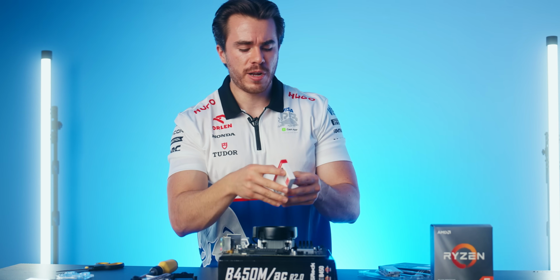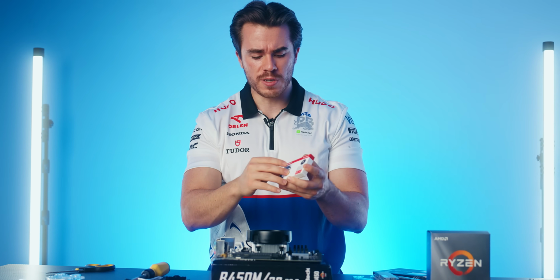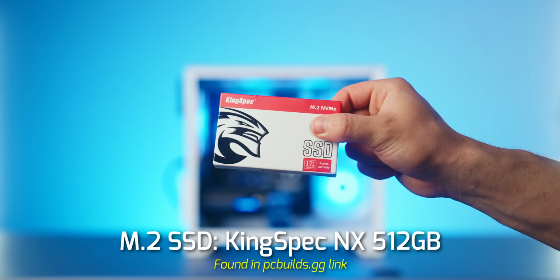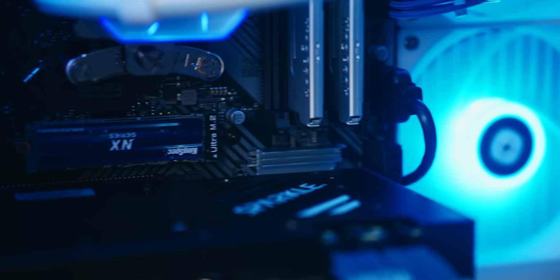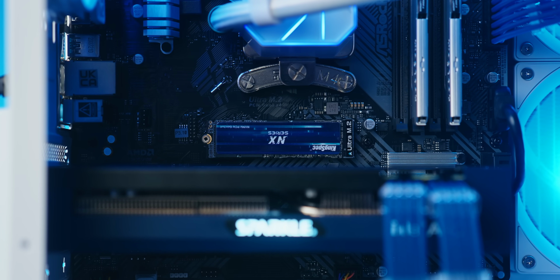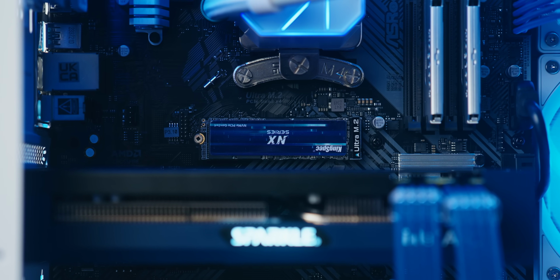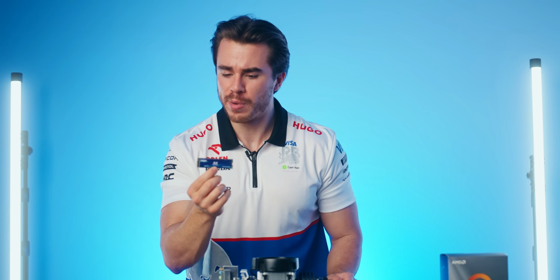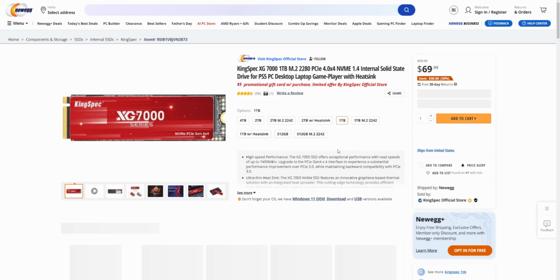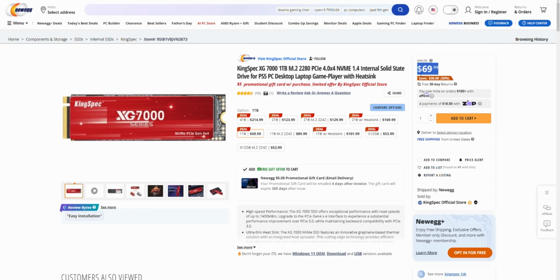Same goes for the M.2 SSD, which I've chosen, not a King Bank, but a King Spec NX M.2 SSD. Now, in order to make budget with this build, you're gonna need to go with a 512 gigabyte M.2 SSD, which costs about $34. But if you at all can spend up to a 1 terabyte version of this SSD, which is about $50, you're gonna get double the storage, and that is very much recommended to house all of your games and your operating system and programs onto a single SSD.